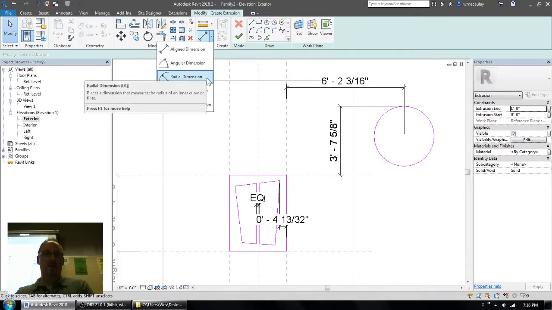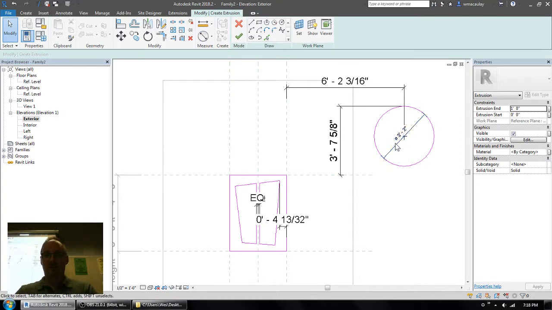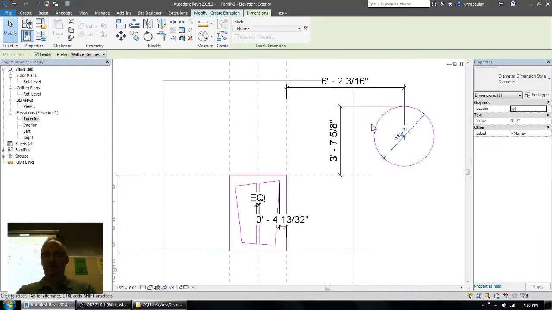So you can decide whether you want to do a radial dimension or a diameter. And of course, after you've placed that diameter dimension, if you want to make it parametric so that the user can change the radius or the diameter of that circle, easy to do. Click on the dimension after you've placed it and go find the Add Parameter button and give it a name of some kind so you'd know what it's for.